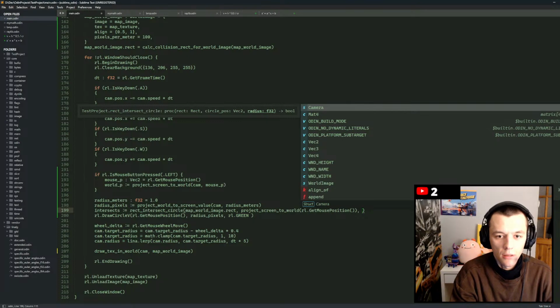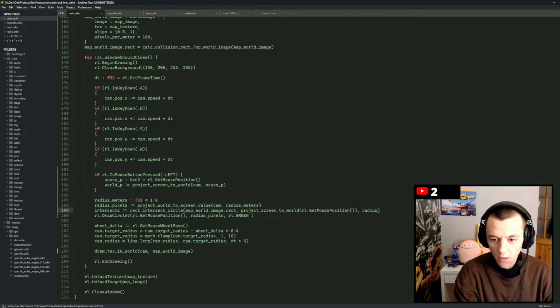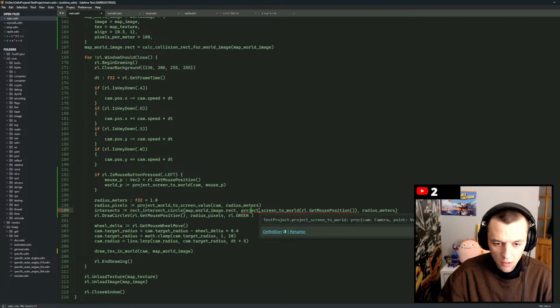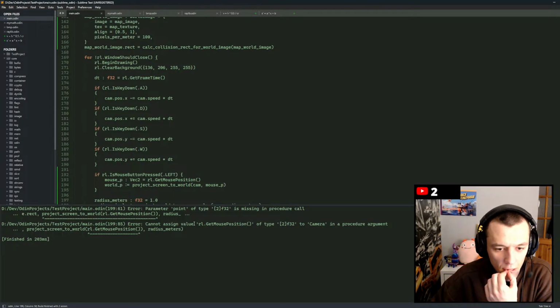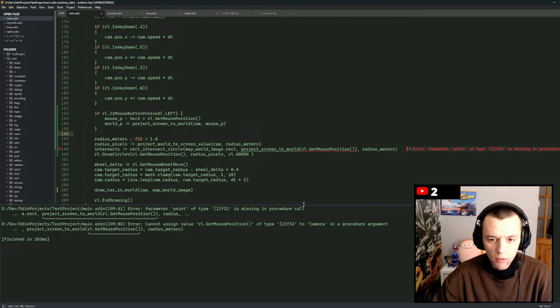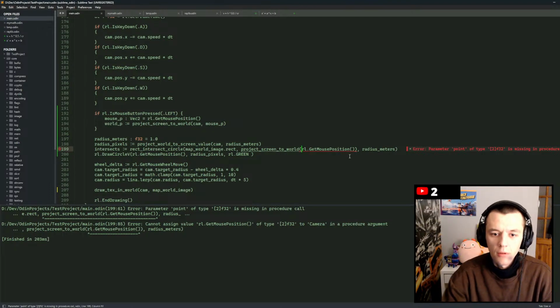Okay, yeah. The radius also has to be radius meters. It has to be in world space here in my own function. What is going on? Cannot assign value get mouse position of type to camera. What the fuck? Camera.